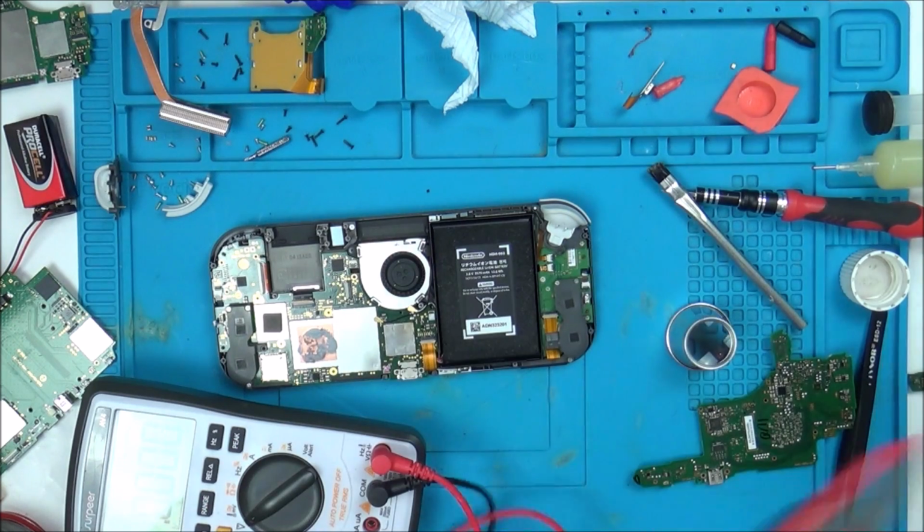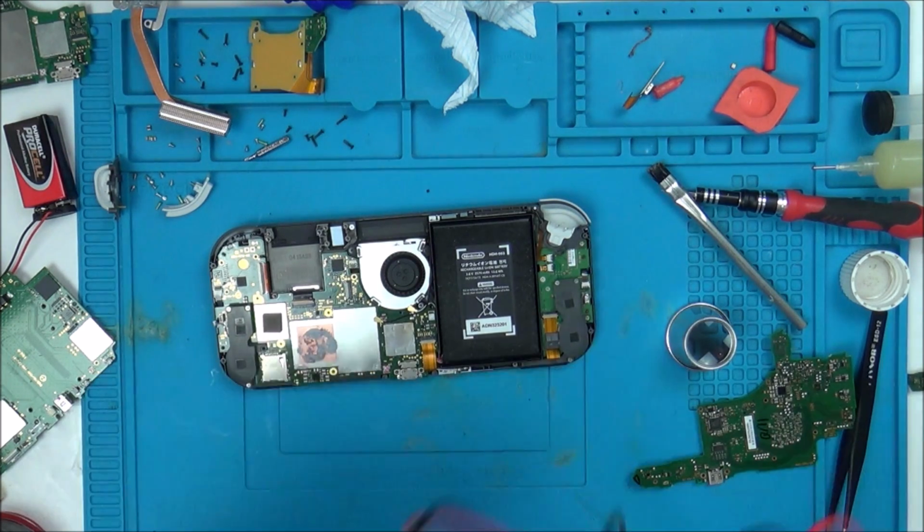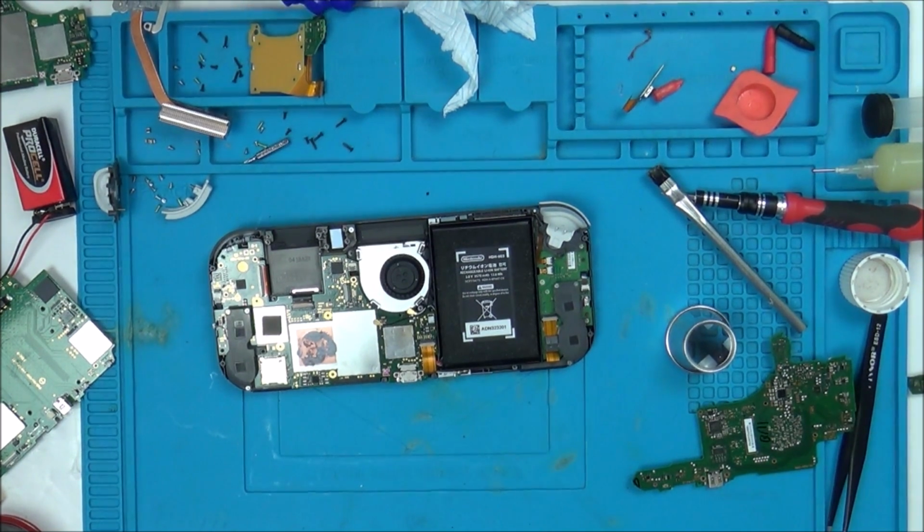Well, I spent another little bit of time on it, but unfortunately I think this is going to be another failed one. It might have to be a revisit as more knowledge is learnt on this Nintendo Switch Lite.